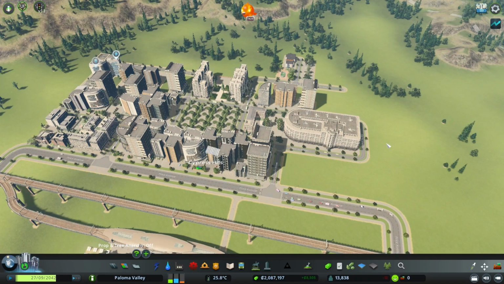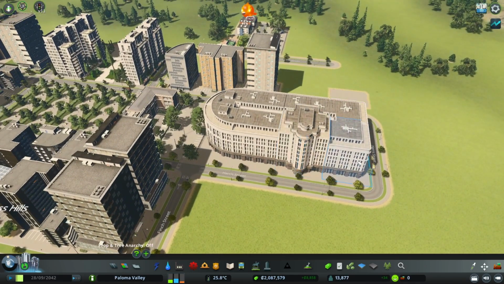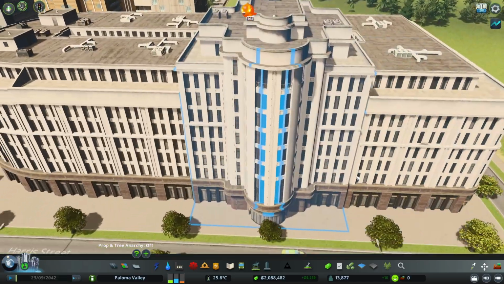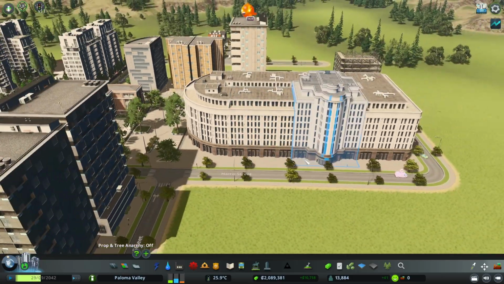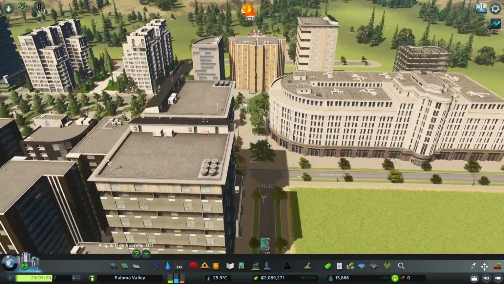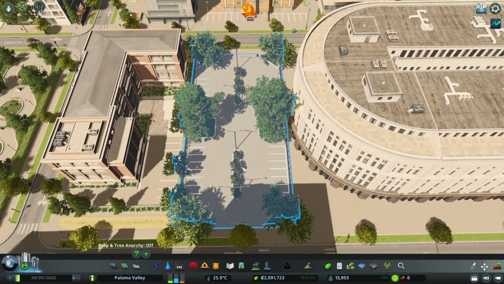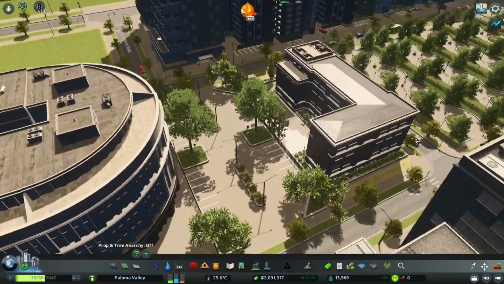I've just added in a little bit more high density residential and this high density commercial block down here as well. This is a modular piece and these pieces fit really nicely together. It has quite a grand frontage to it. So because it was kind of encroaching onto the high school area, I changed this from a football field to a parking lot instead. One of these parking lots actually looks like a plaza.